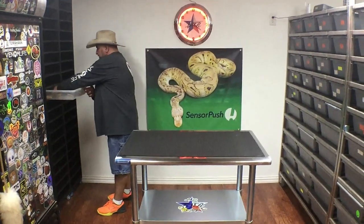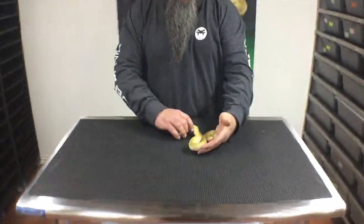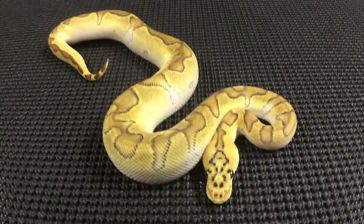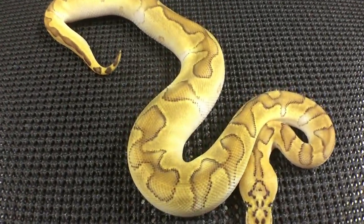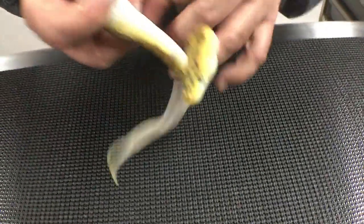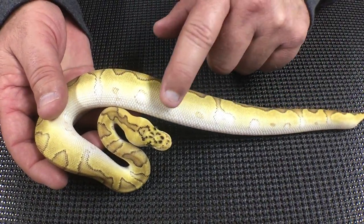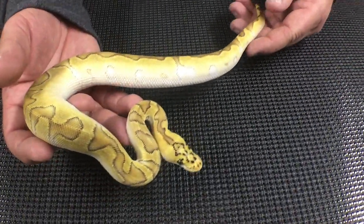All right, now with that, we added a couple more genes to that. So this is an inchy Mojave pastel blade clown. And this thing just turned out incredible. This is a female, unfortunately, so it's going to take us a little while to get her up to size, but it's going to be fun watching her grow. Look at how white that is. Got a crystal clear belly on this thing. And then nice white highlights coming up the side. You can see a color transformation as it hits about halfway up the side and the yellows there. It's a beautiful animal. Hard to wait to get this up to size.